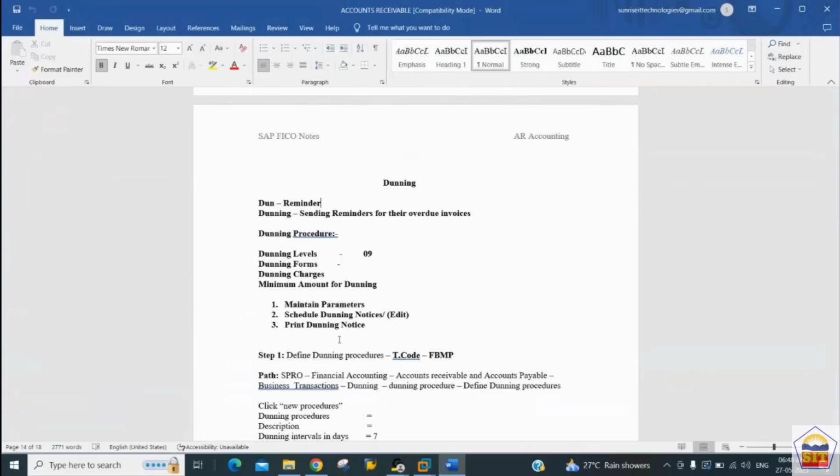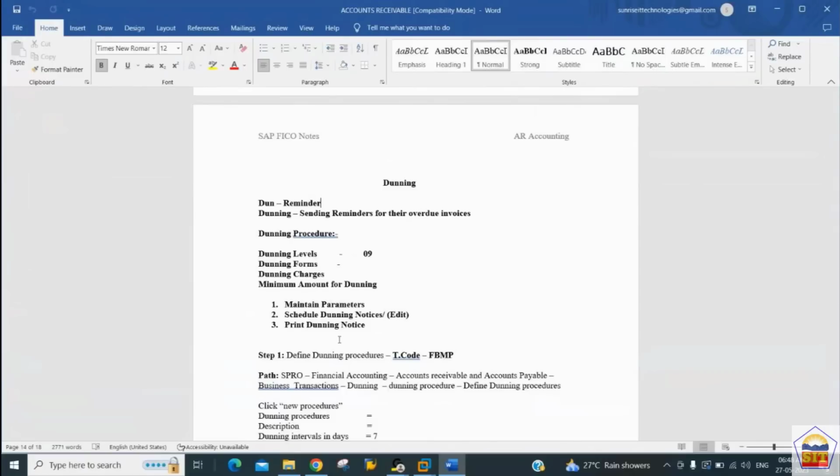For that, SAP has given us a standard solution called dunning. This dunning can also be used in another module called FSCM. FSCM is nothing but financial supply chain management. In that we have one module called credit management. Credit management means we need to give credit to our customer, but how can we fix the amount of that credit limit? Based on their payment behavior, there are many parameters, and in one of the parameters we can also set dunning.